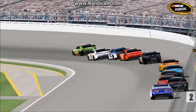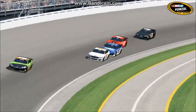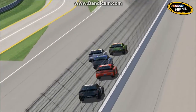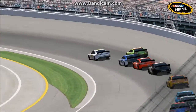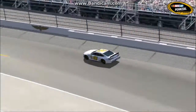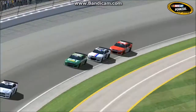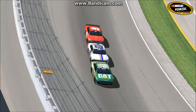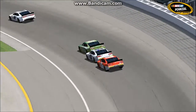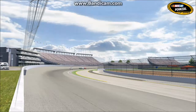But you see in front of him, a guy who's just been frustrated beyond belief is the 61 car. His teammate just cannot seem to make his way into races. He's been very frustrated, and I don't doubt it. He's really running good every single race he runs in. It's just qualifying that's bad. Qualifying's also been bad for this 22 team. Las Vegas was the race that they missed.